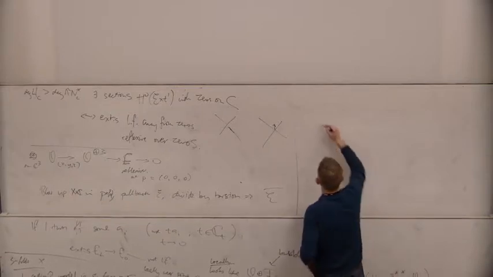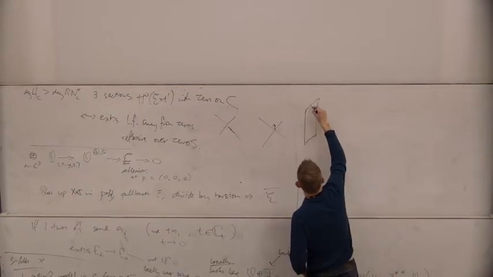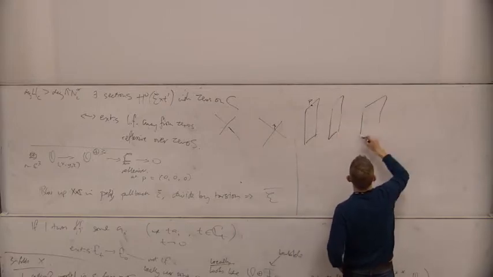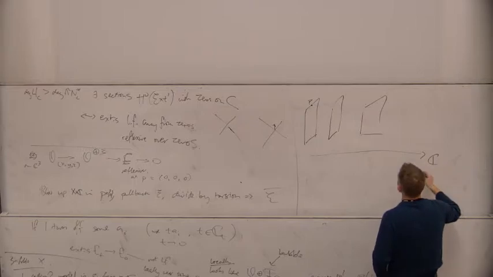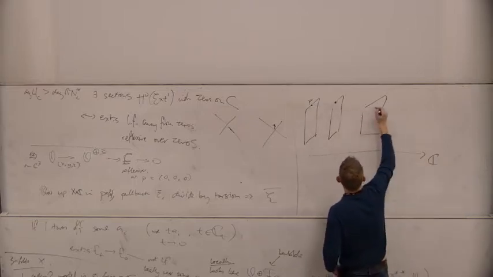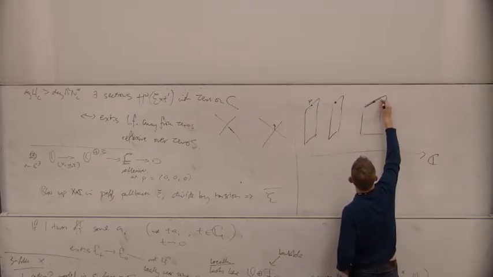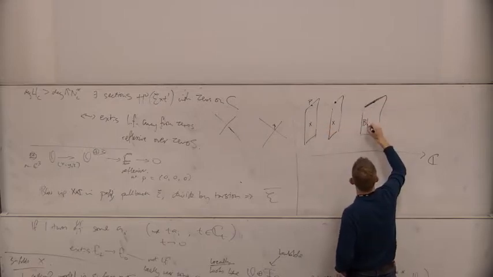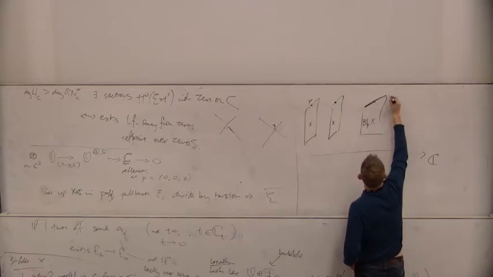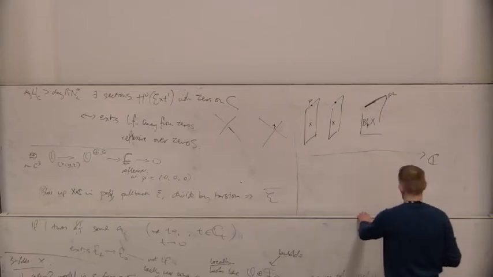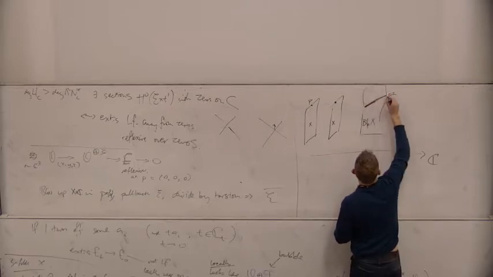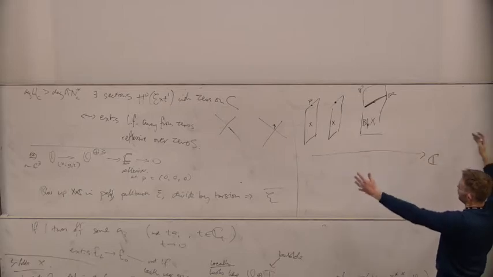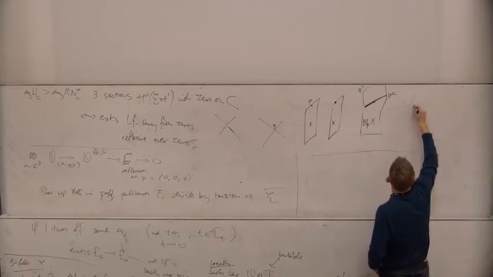So maybe a picture is as follows. Here's your copy of X. Here's a point P on it. And then this is C down here. You blow up in this point here. That introduces an exceptional divisor. So this is a copy of X, this is a copy of X. This is the blow-up of X in the point P with a P2 exceptional divisor. Okay, and glued to that is a big P3. That's the exceptional divisor of the whole blow-up of the whole fourfold X times C.